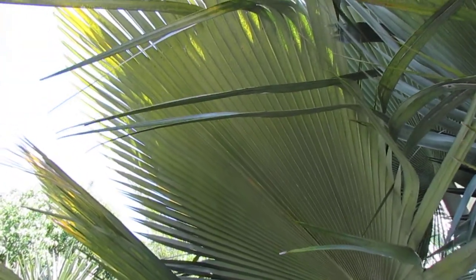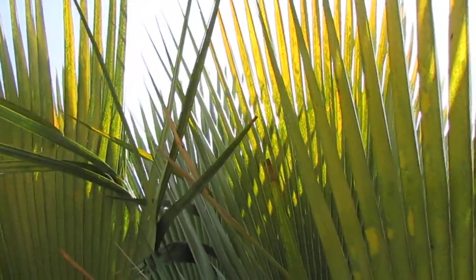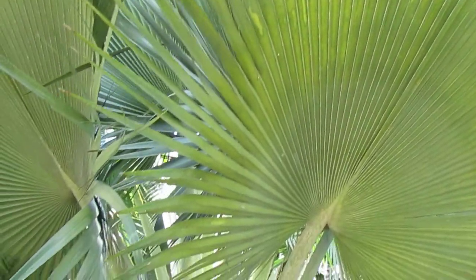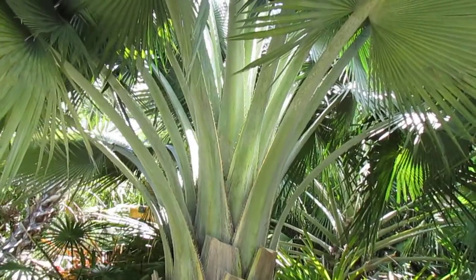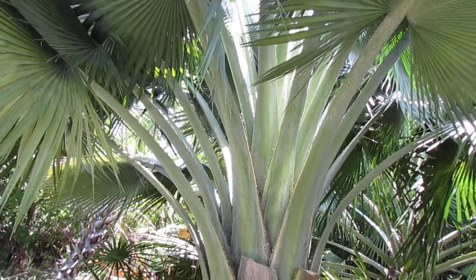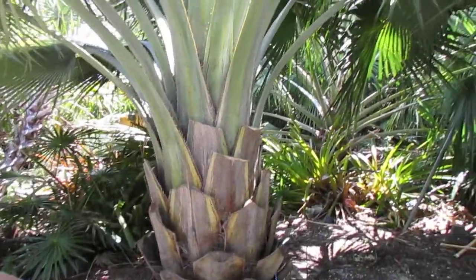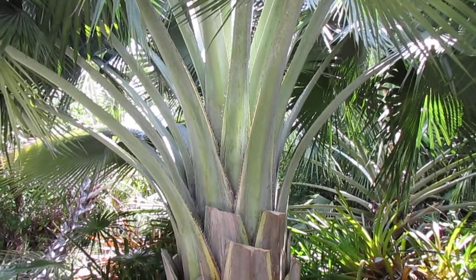There's a little bit of potassium deficiency going on here, but it's still looking pretty nice. The fact that we aren't in any sun really isn't doing this palm justice — it's a very striking plant and does look best when not crowded by anything else. Unfortunately my friend doesn't have a ton of room, but he has given it some room at the base to really take off. This palm is well taken care of and well manicured.